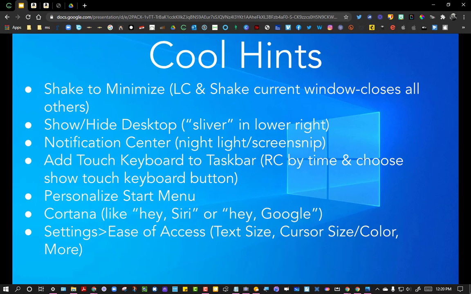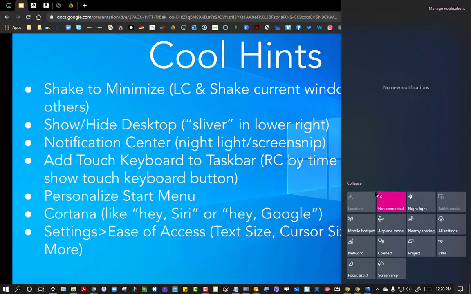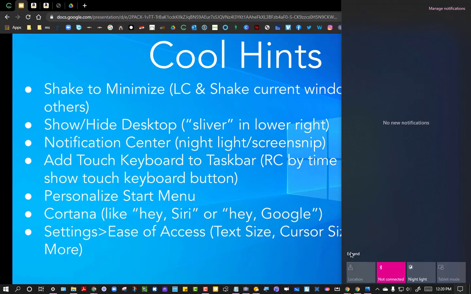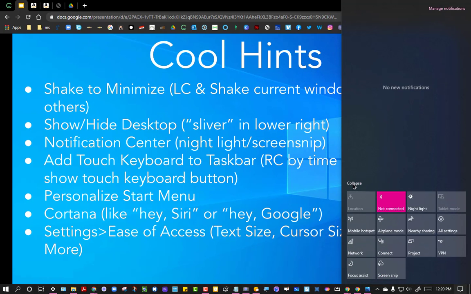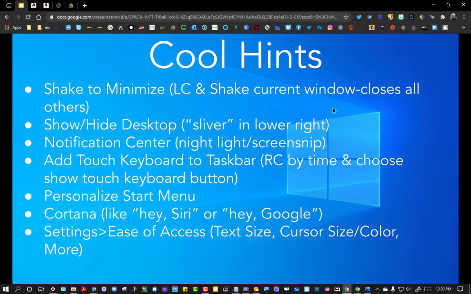The notification center, next right to that sliver. Things that you might not see if you don't have a lot, make sure you show all of them, expand, is the night light. And I'm going to go ahead and turn my camera back on because I want you to see the difference. You're not going to see it on the screen, but you're going to see it on my face. Now I have the brightness at full level here on my Windows desktop.